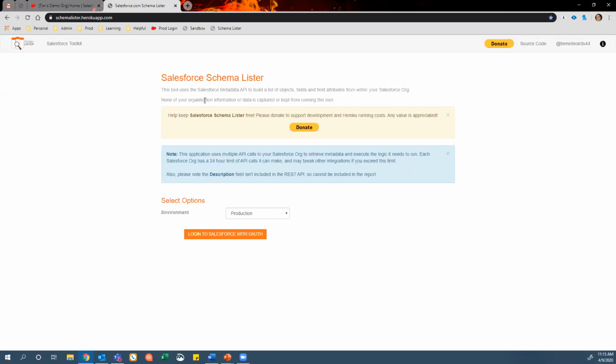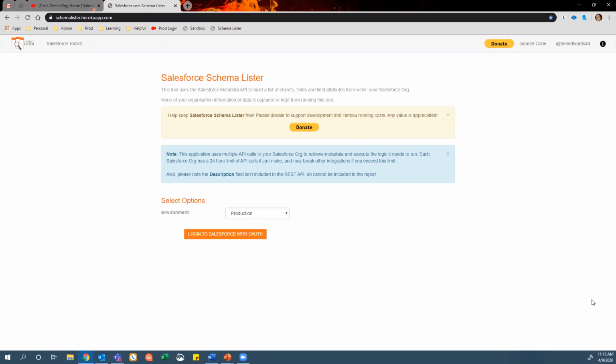So it can get extremely tedious, especially if your org is complex and you have hundreds of fields that you've got to analyze. So Schema Lister is a great tool that I found when we were working on this project. It helps provide a little bit of clarity for where your fields are being used and referenced pretty much in a matter of minutes and in a very easy and convenient way to interpret.